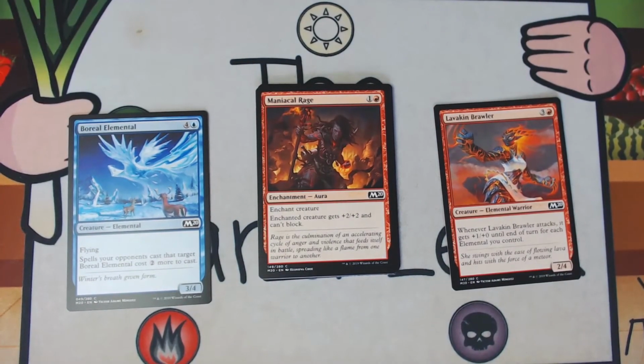Maniacal Rage is up next. Maniacal Rage is 1 and a red for an enchantment aura. Enchant creature. Enchanted creature gets +2/+2 and can't block. Not a fan. Just not a fan.